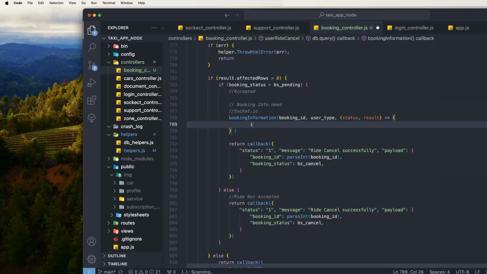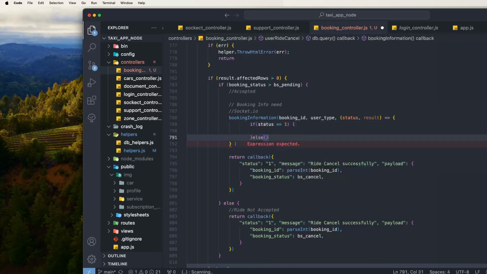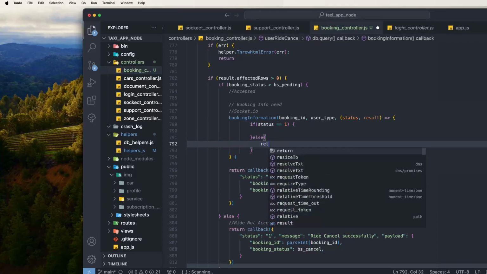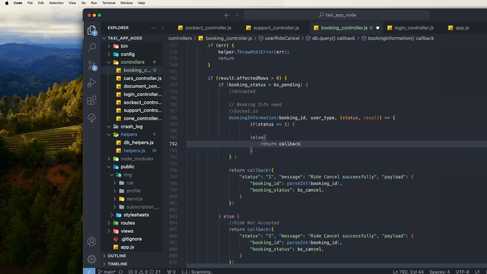Now need to check if the status is equal to 1, else part to call this: return callback and write the response success status equal to 0 and send a message.